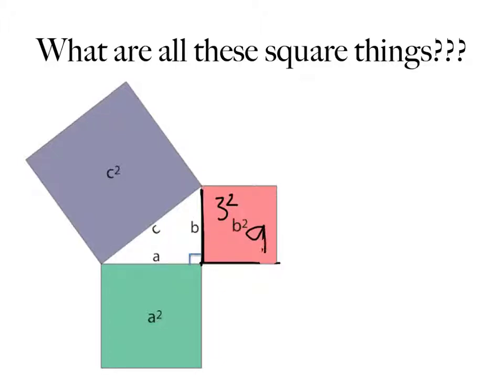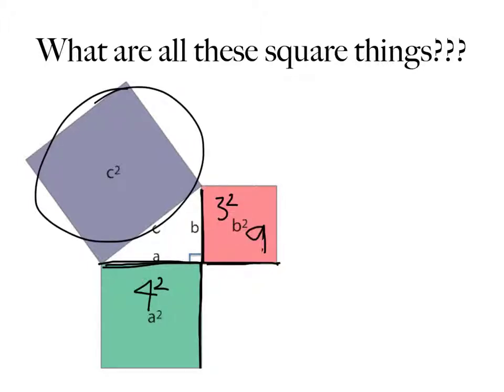Okay, that'd be 9. Let's say this length here, I'll pluck another random number. This would be 4. That means if it had a square coming off it, it would be 4 by 4 or 4 squared. Okay, what we're saying here with the squares is the sum of both of these is equal to the square of that. I can then use that information to find this little length in here.